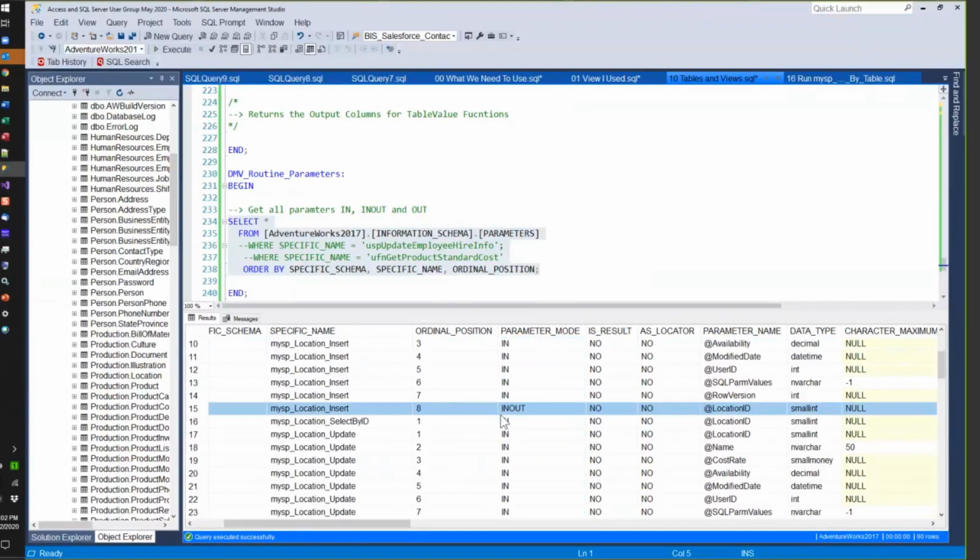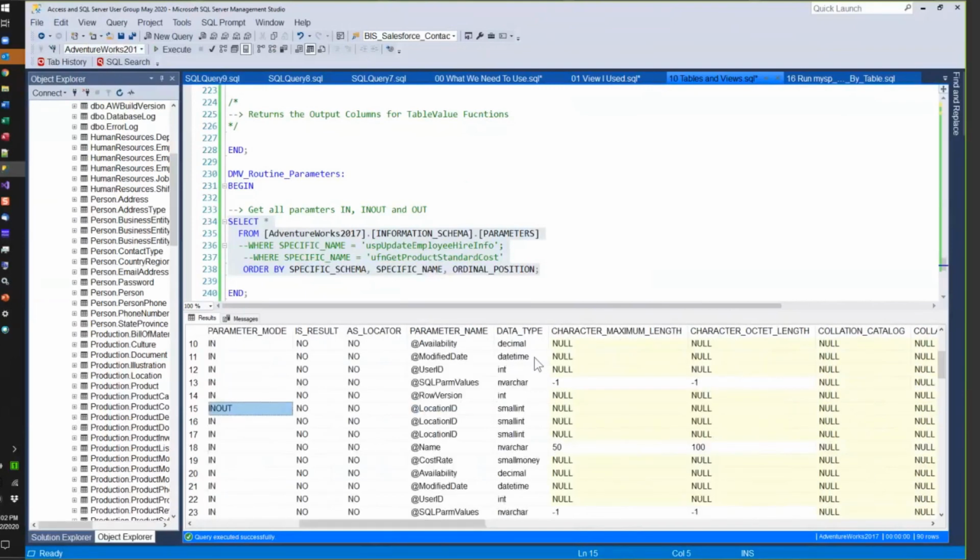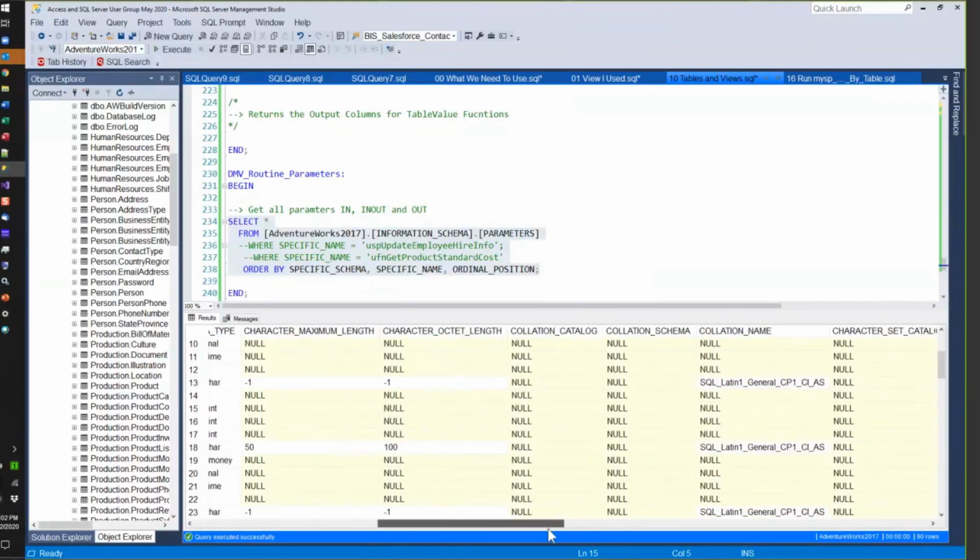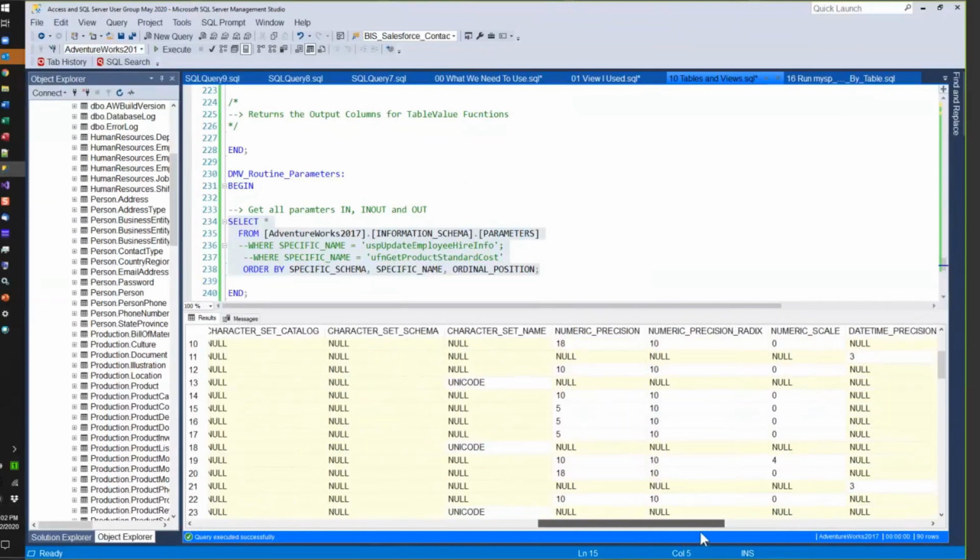In, out means it's identified as an output parameter, but when you call SQL Server stored procedures, you can provide a value on the way in to that output parameter. So you're going to pass in one value and potentially get back a different value. So that's how come when it's a stored procedure, it's called in-out. This tells me the parameter name, the type of parameter, how big is it, length, collation, lots of good information. But you have to look in the parameters table. That's where you find it.